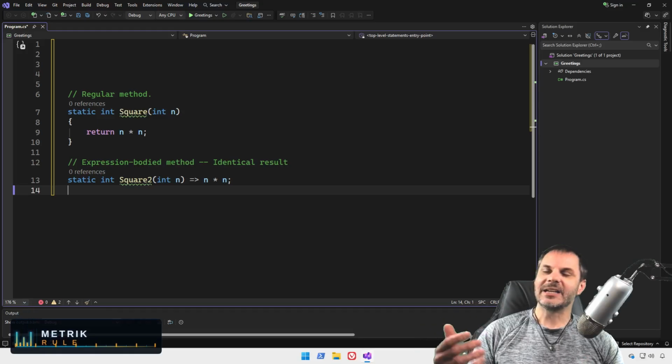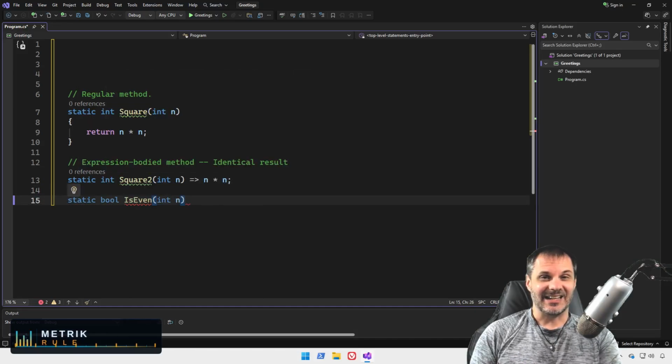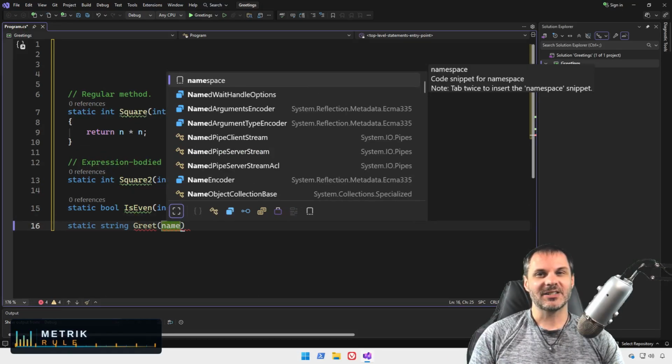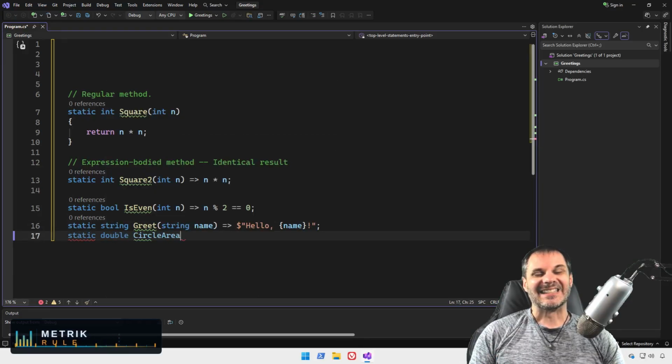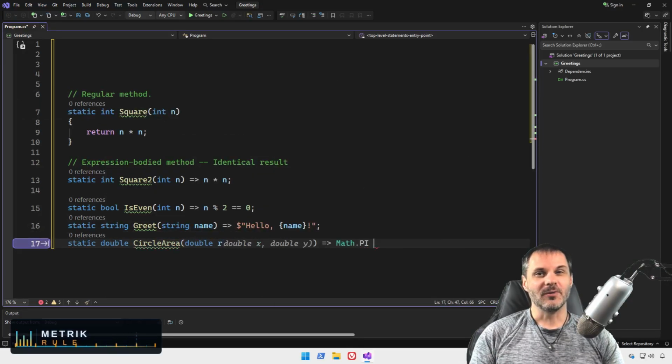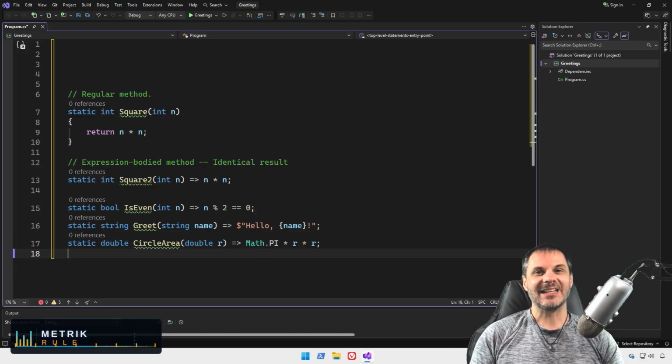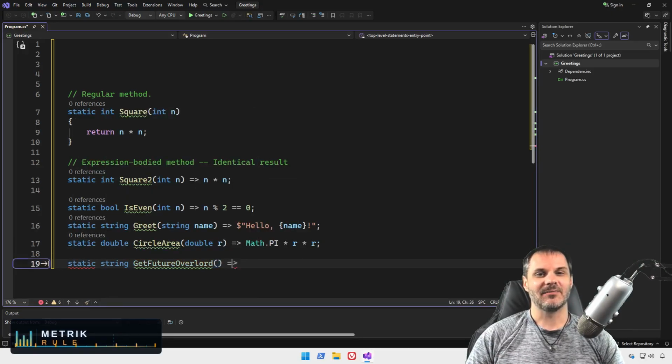These are completely equivalent. The expression-bodied version is just shorter. You'll see it constantly in real C# code, especially for small helper methods. Use it when the body is a single expression. Don't force it onto something that needs multiple steps or an if statement.